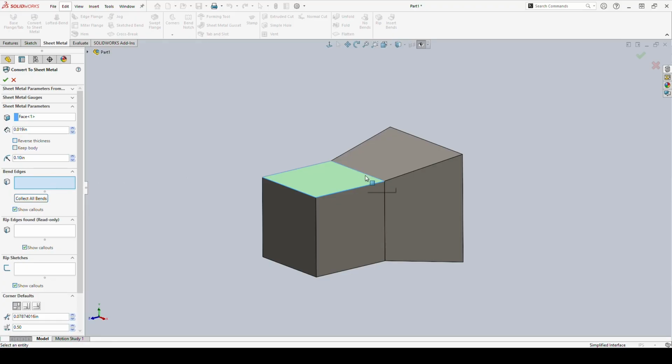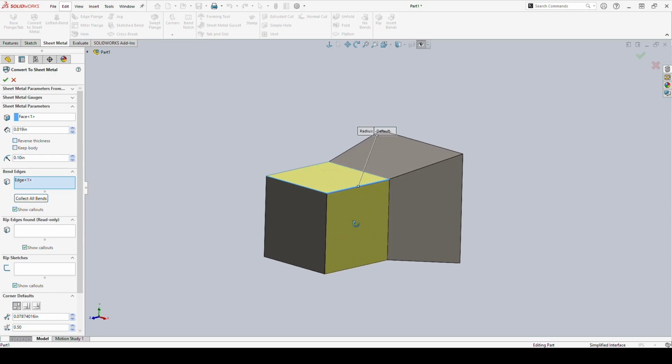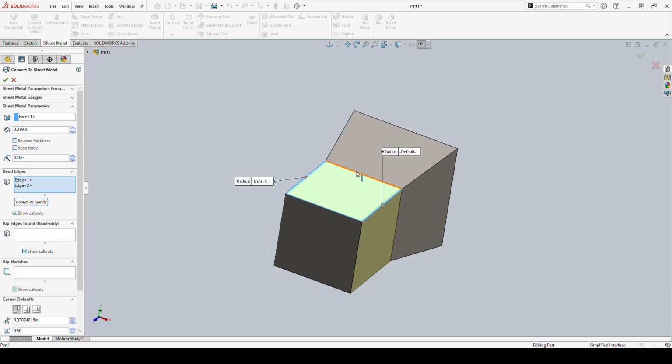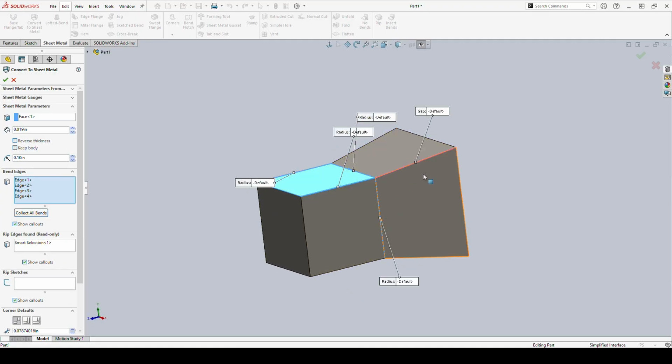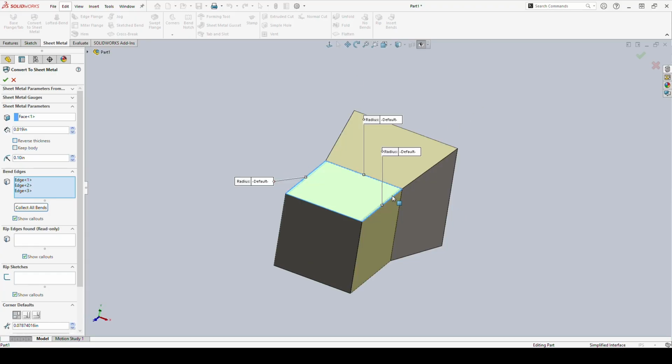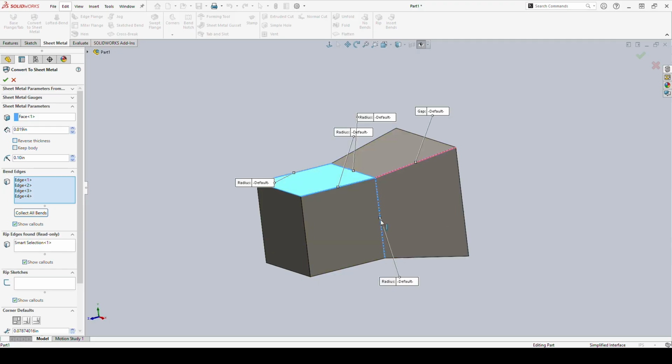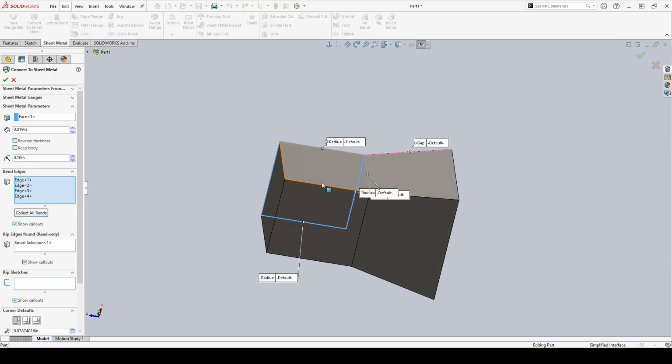So I'll select my main face and I'll start adding my edges. And so far everything's going great. And then I add this guy. And everything went from being yellow a second ago. I'll do it with the video. Yellow, not yellow. Yellow, not yellow. And that yellow is our preview. Our preview all of a sudden disappeared. So that is pointing out to us that SolidWorks is like, hey, we can't do this anymore. Something's wrong. You selected something that doesn't make sense to it.